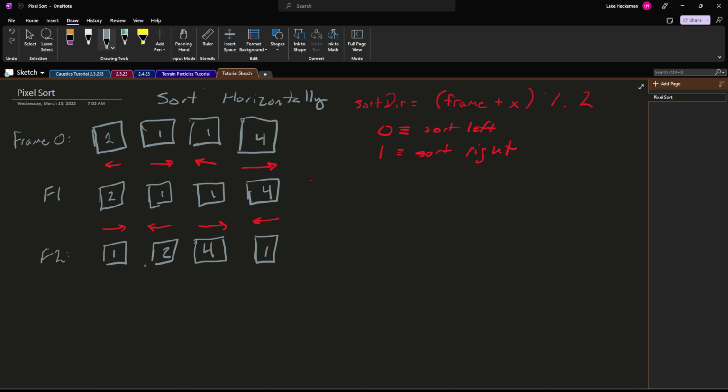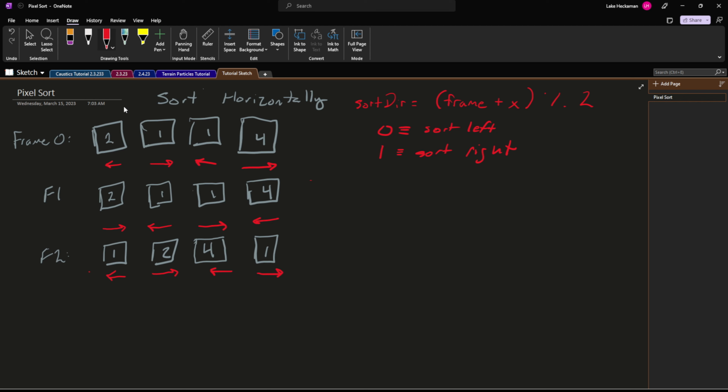Cool. So now we can kind of see the dynamic. If we're using frame 2 to calculate for frame 3, 2 plus 0 mod 2 is 0, so we go back to sorting this way, and at this point it's pretty clear that our directions are simply going to be alternating every frame.